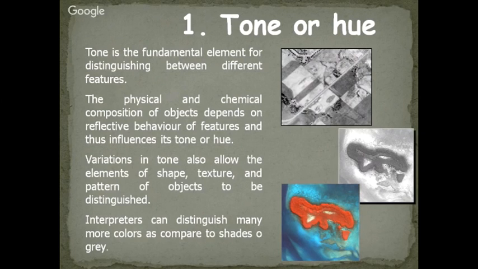Just by looking at the color, sometimes we get to know what kind of feature we are dealing with. For example, the blue color, different shades of blue, will instantaneously tell us that we are looking at some water body. So we can make greater detailed analysis further, but at the first instance, just by looking at the colors, we can identify various objects.